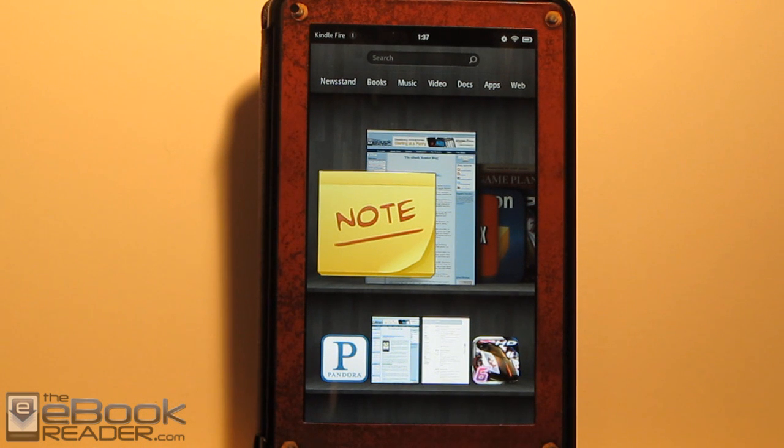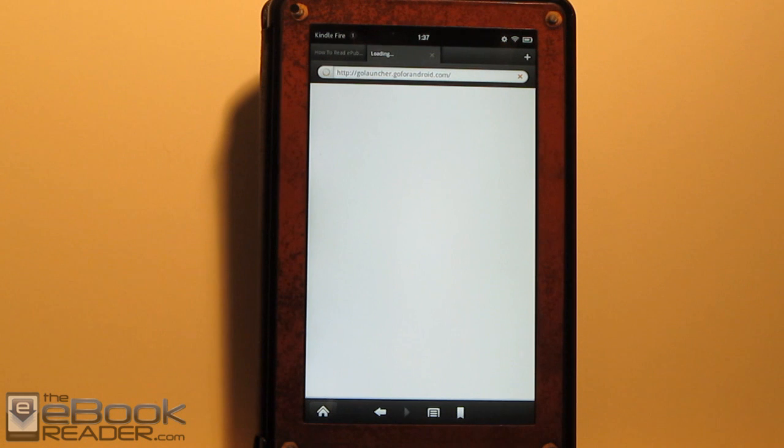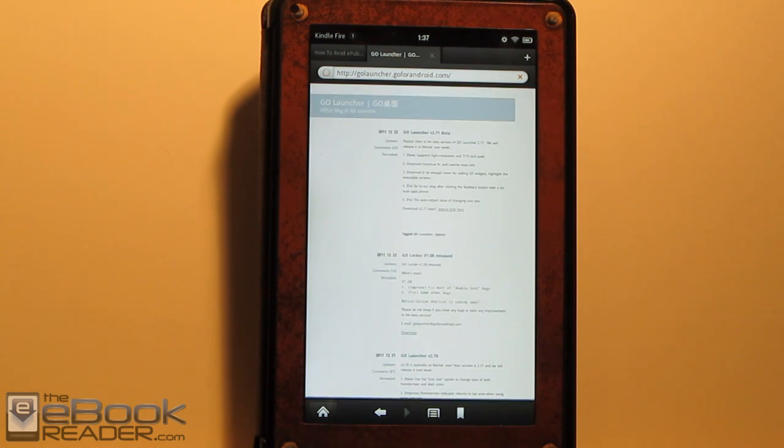Okay, so let me show you how to install some apps. I already showed you how to enable installs of third-party apps. So you can go to different app stores. There's the GetJar app store, SlideMe app store. You can just Google those and go find those, and you can install the app for them. And then you can just search those app stores directly from the Kindle Fire. Or you can just go to developers' websites to get the APK files.